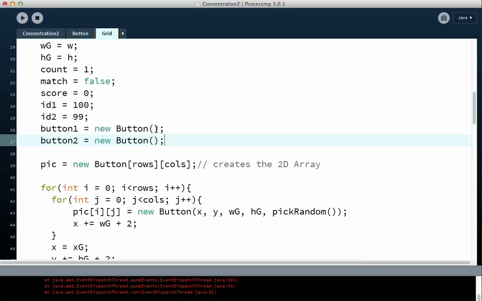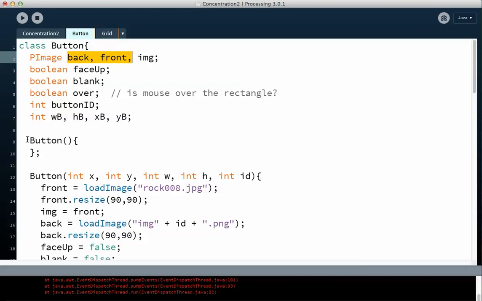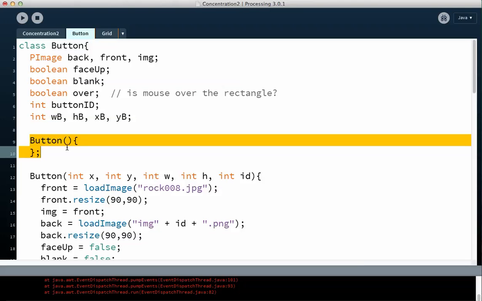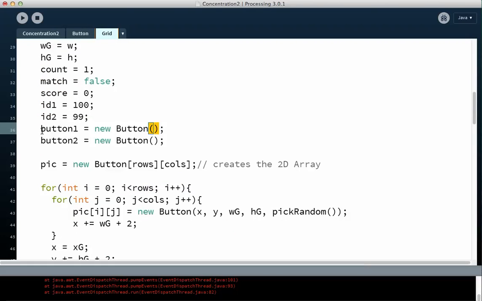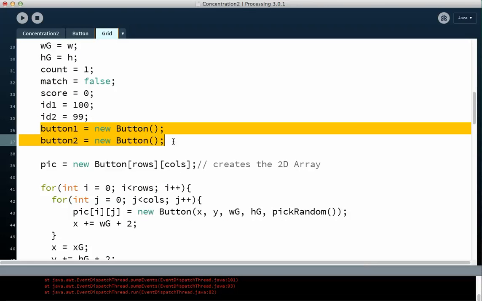I'm going to be comparing, but you'll notice that I don't know any information about them, so that's why I created that second constructor in the button method with nothing in it. So when this is used right here, the computer's going to see the new, and it's going to see button, and it's going to look for a constructor with nothing in there. So then it's going to jump over to the button, and it's going to use this button constructor right here, which you can see does not set up anything on the button. So this is kind of just like a pointer or a button that is sitting there, but it doesn't really have any data in it.